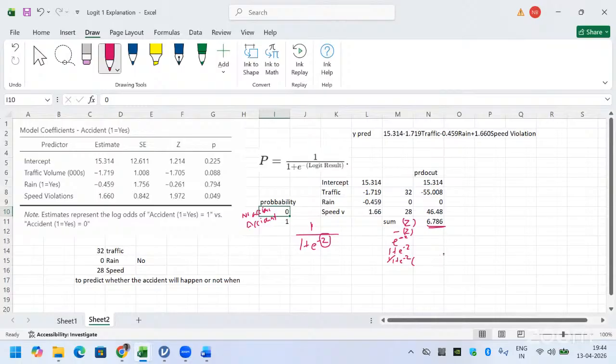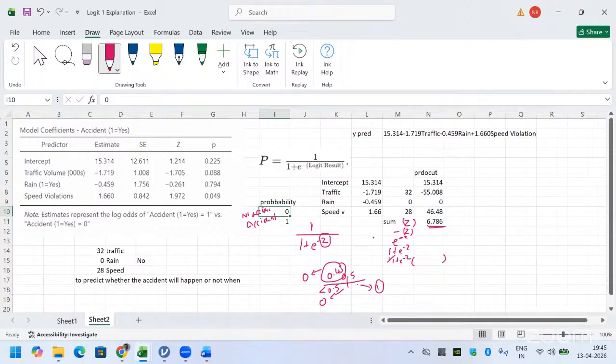This probability value can come as some value. Straight away, this will not come as 0 and 1. But here I need to specify one condition, as I already mentioned. If the value is less than 0.5, I will assume this to be 0. Even if I get 0.43, I have to assume it to be 0. This is the cutoff rate I have to mention. And if it is more than 0.5, I have to make it 1. That means accident will happen.